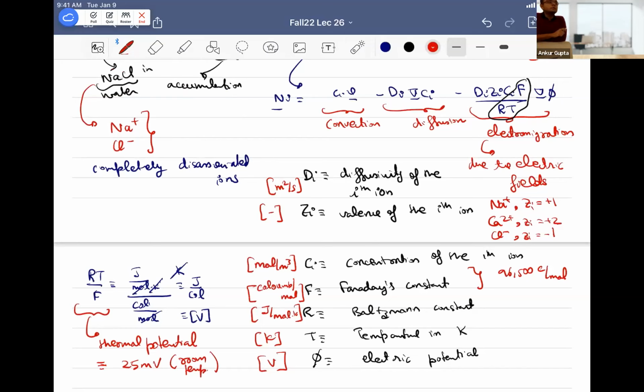This is a very common mistake. Students think if there is an electric potential, you will have a flux. It is not the electric potential that will drive a flux, it is the gradient of electric potential. Potential as such is arbitrary, as you might remember. You can set it to be 0 anywhere, or a reference value. So that's why it doesn't matter. It's the gradient of potential, or electric field. Similarly, a concentration does not drive the flux, it's the gradient of the concentration. Similarly, the gradient of the potential drives the flux. Just remember that.